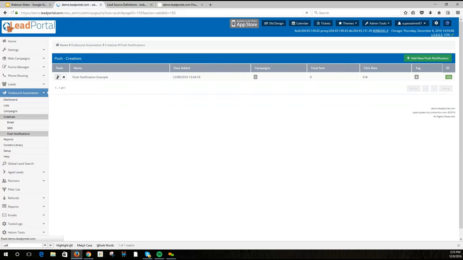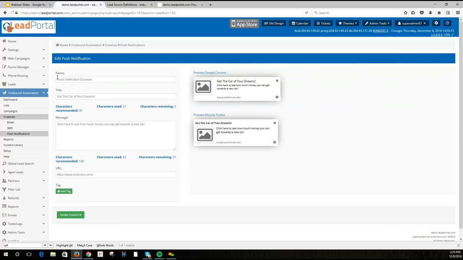If you weren't already aware of what push notifications are, these are notifications that can be sent to a mobile browser or a desktop browser. It basically appears in the bottom right-hand corner of your screen. This is a fairly new technology, but something you'll probably start seeing on a lot of websites moving forward. We can send these push notifications with the same rules as sending out email campaigns. As you can see in the example, you've got the basic title, some text, and a link that you can send the user to.